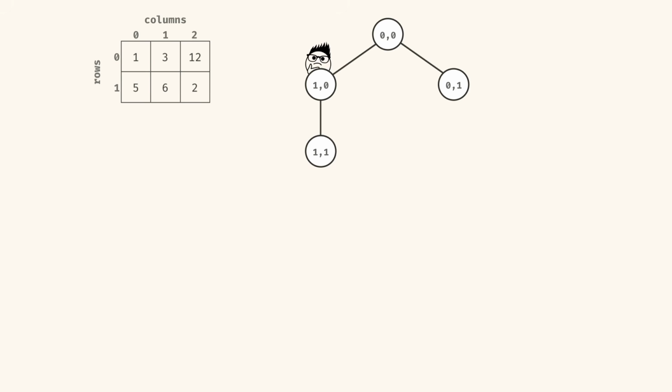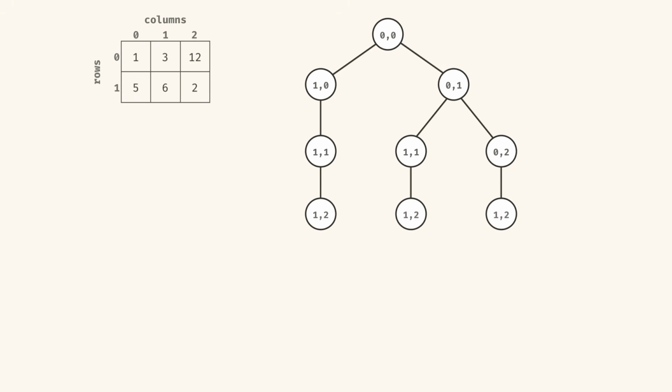If you look at my row and column indices, that's because I can't go downward anymore because I'm already in the last row. If I take a look at this position over here, I do have two options, right? I can go downward or to the right, giving me 1, 1 and 0, 2 respectively. And we can build out the full tree from this point. We know that we must terminate at position 1, 2 because that would be the bottom right corner. So I know that that is our ending point, right? So that's going to be my base case.